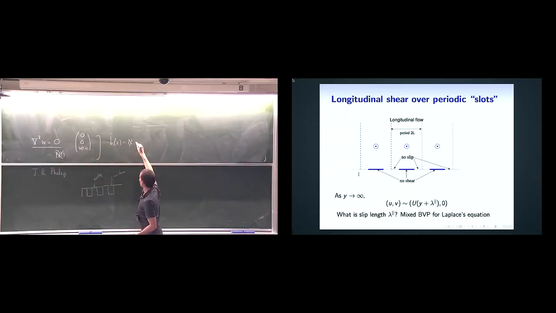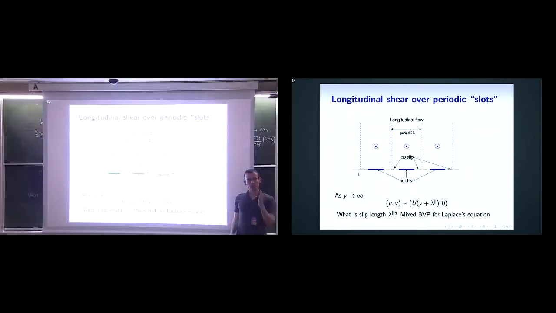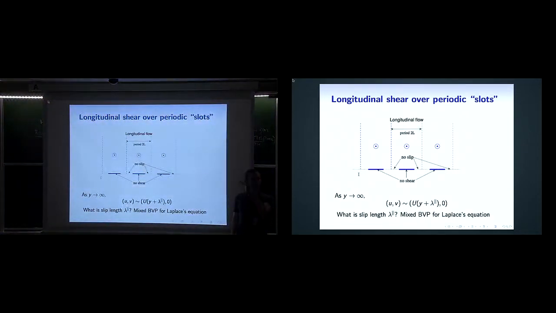which is chi plus iW. So this is what we want, and this is its harmonic conjugate. It doesn't have any physical significance, but I'm looking for an analytic function. Okay? So in Philip's problem, to find the most general flow over this surface, I need to find F, G, and H, 3 analytic functions.